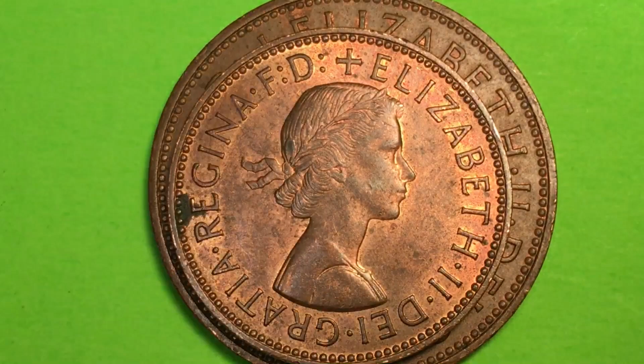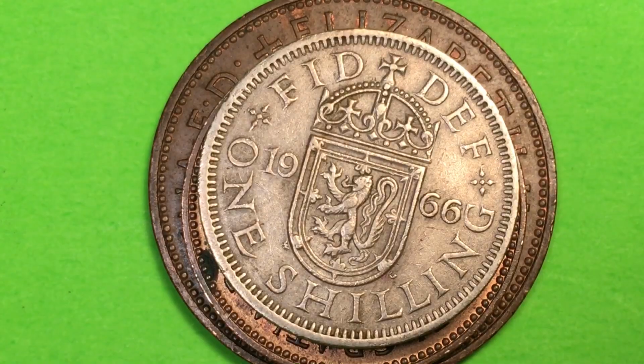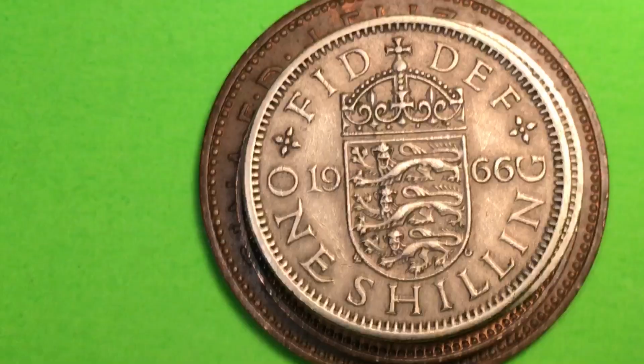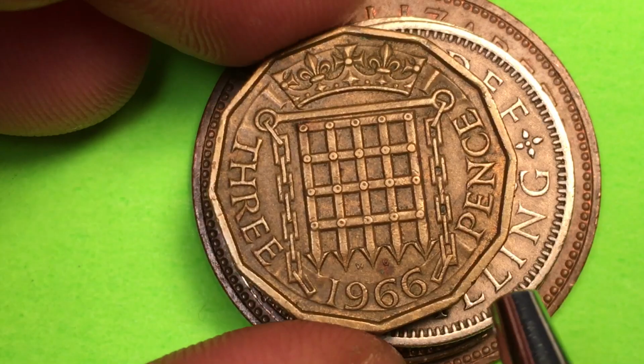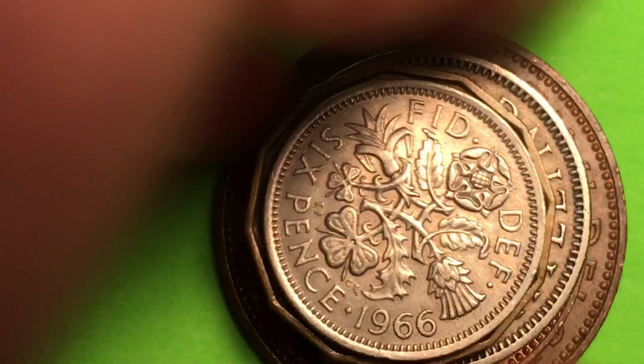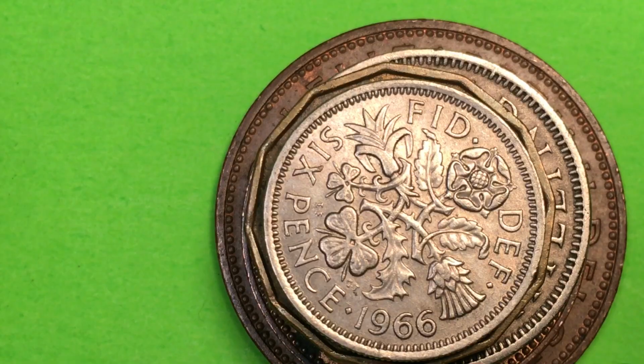And if you're looking for the 1966, remember that there are two of the different one shilling coins from 1966, which we'll do in another video. There is also a 3 pence coin from 1966. And then there is, of course, a sixpence coin. And there it is. A 1 shilling coin, which we just showed two of, and then the 2 shilling.